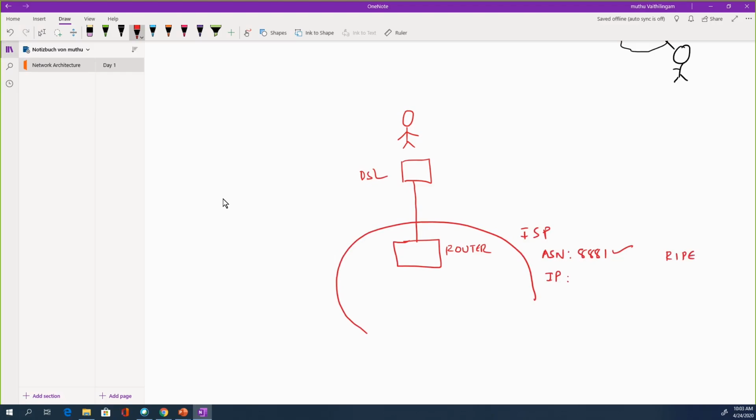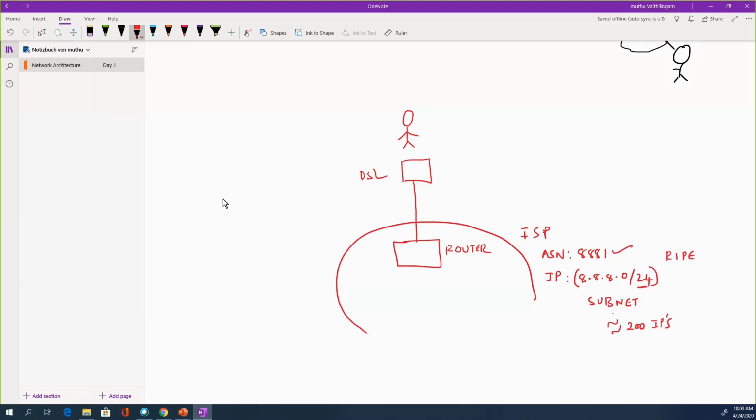Let's assume the IP address block that RIPE has given to this ISP is 8.8.8.0/24. I'll talk about this. So this is what we call a subnet. Okay, it's a group of IP addresses. The /24 tells you how many IP addresses are there inside this subnet. So inside the subnet, there are roughly around 200 IPs.